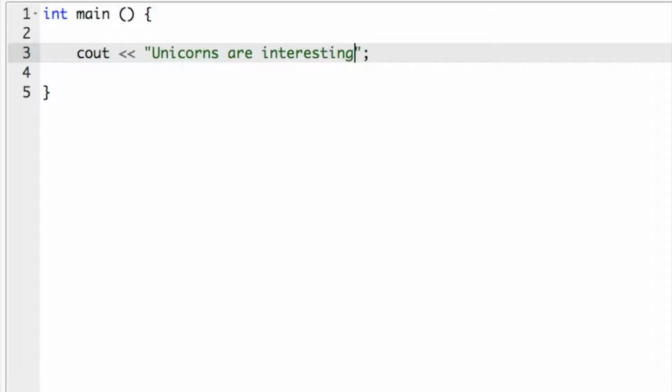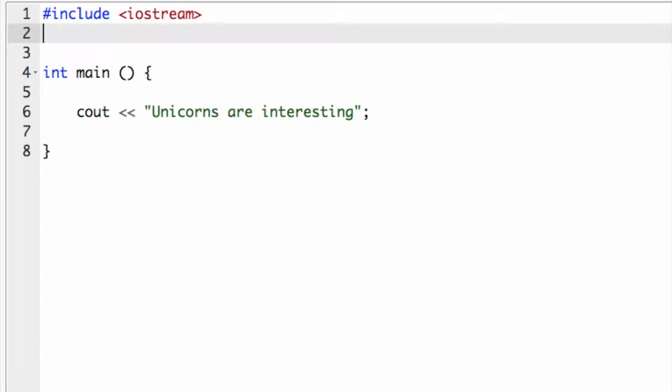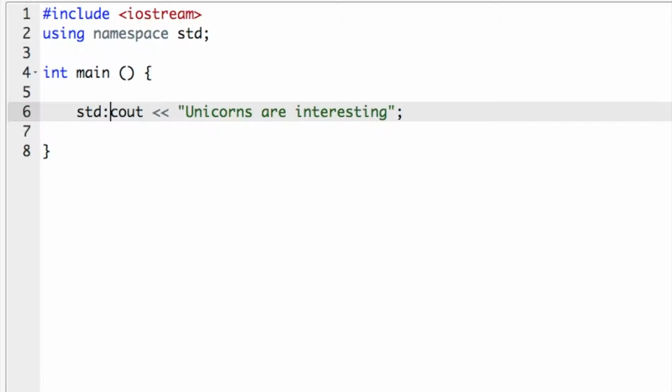Okay, but we can't just output this message just yet. We need to tell C++ where to find this function to be able to output stuff. We're going to include it. We're pretty much including the ability to output messages to the console. It's iostream, input output stream. And to make things 10 times easier, just put using namespace std. This makes it so we don't have to type std all the time. It just makes it a lot easier.